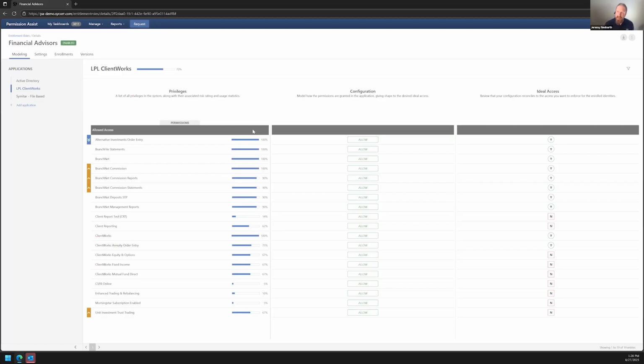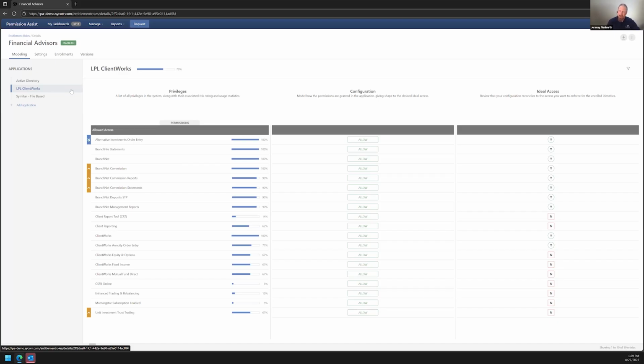Now, I think that this information right here is super helpful to have a conversation between 2 major players within your credit union that tend to struggle with that conversation. In other words, there tends to be a gap. And that gap is between whoever is managing the financial advisors from the business side. In other words, who really owns that job description and should be able to say, hey, they can do this, but they can't do that. And then whoever is managing the security at these various different applications.